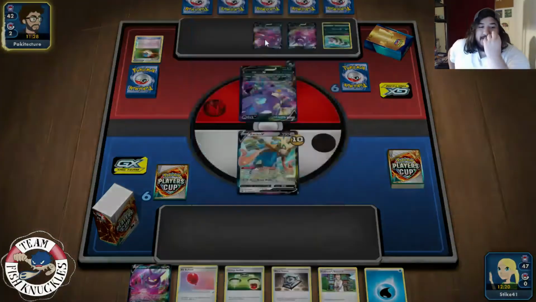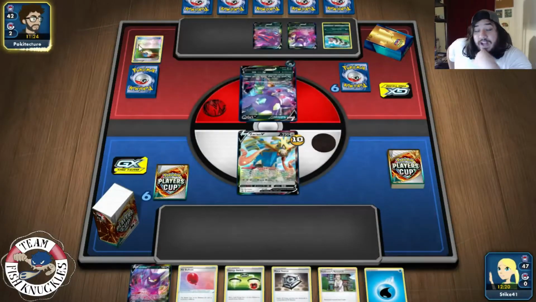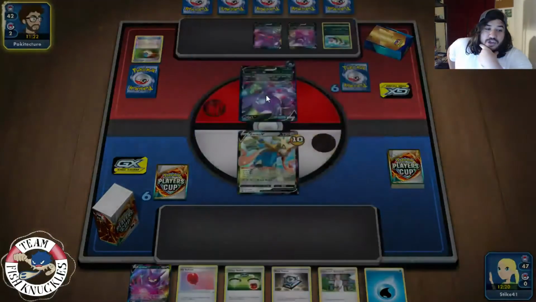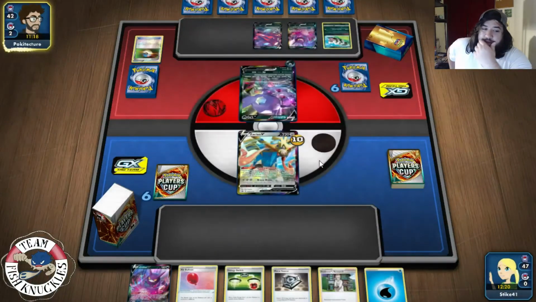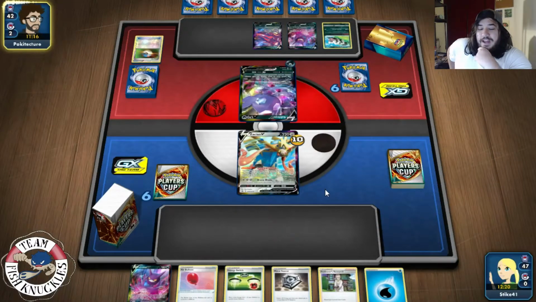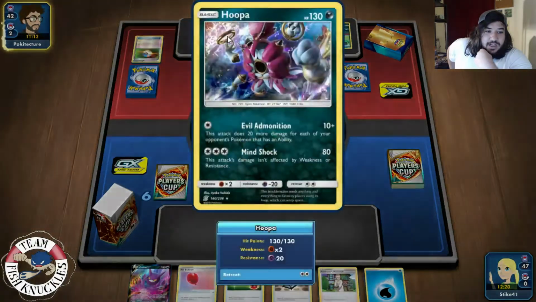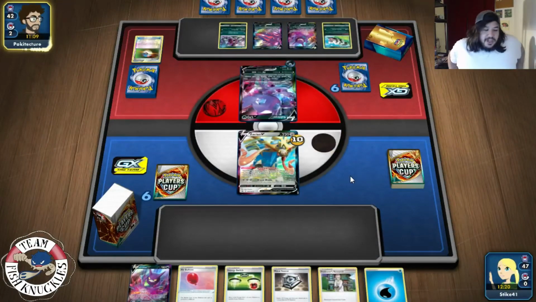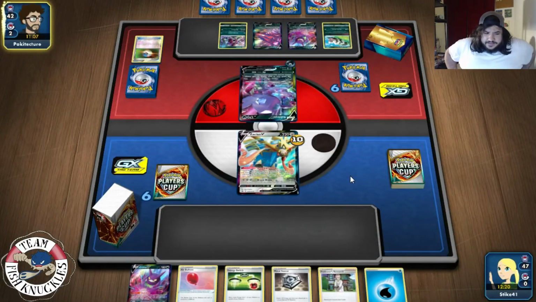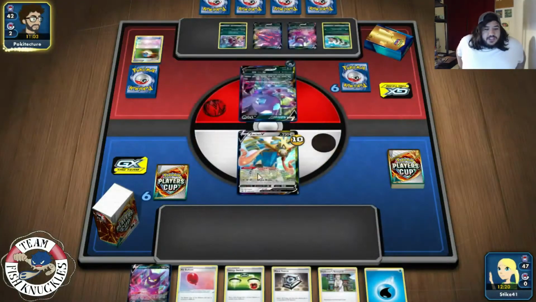I see an Eternatus VMAX coming down. He's already attached a Dark Energy to Sableye, so he's not threatening a turn 2 right now, unless he does play those Turbo Patches. I mean, Eternatus at one point was playing Turbo Patches, but I haven't seen one in a good minute, so we'll see if he's still playing them. There's a Hoopa or the Evil Admonition one. Okay, we don't care about that too much. It's not another Eternatus. And we might just see a pass from the opponent.